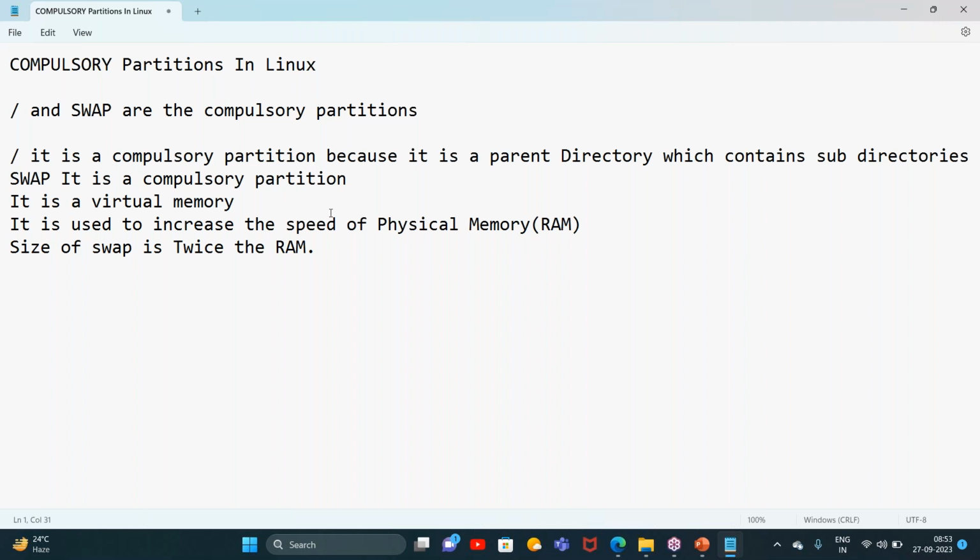This is how to create the swap memory while installing the operating system. We'll see that creation of swap memory. And after entering the operating system, we can also create swap memory. Why we create it and how we create it, we'll see again. So we are going to create swap memory two times: while installing the operating system, and after entering the operating system we can create it again separately. The use of creating it is to increase the performance of our computer. And the size of the swap is twice the RAM, double the RAM, but up to 4 GB.